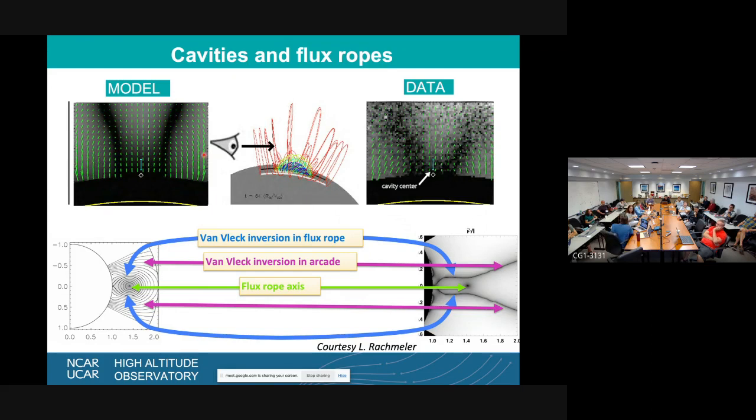And this is how the information works. If you're looking at something where you know you've got an arcade and you see this dark region here, you're like, oh, that's a Van Vleck conversion. If you're looking at something and it's a cavity and it's got a neutral line that's oriented along your line of sight and you see the dark region in here, you can speculate it's because of that twisted, sheared axial field component in combination with the Van Vleck angle.